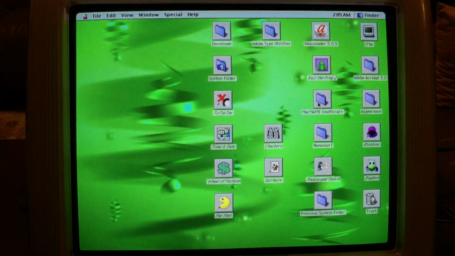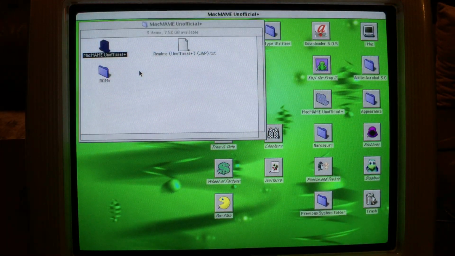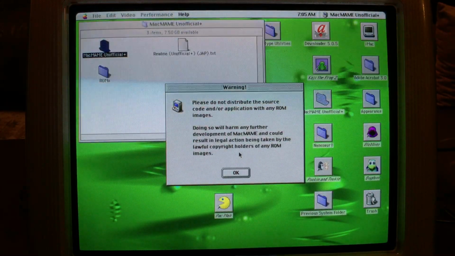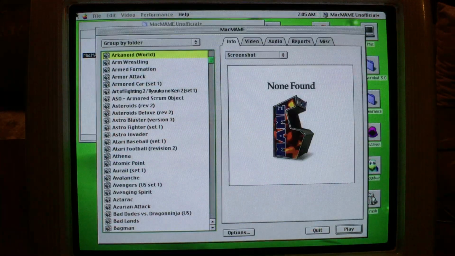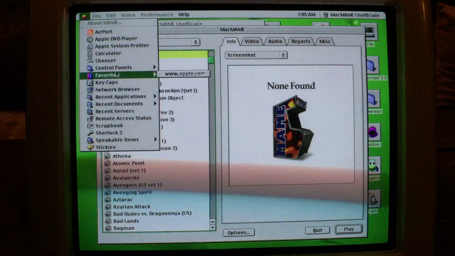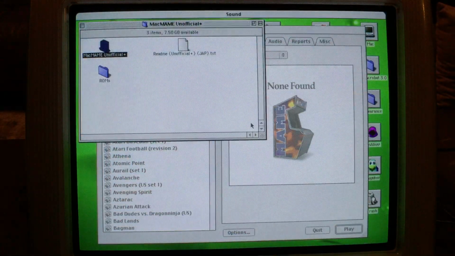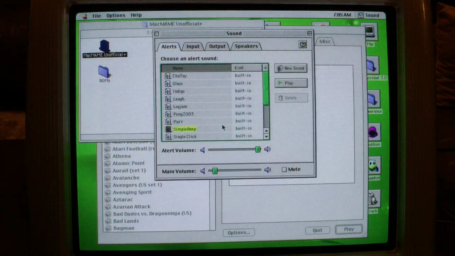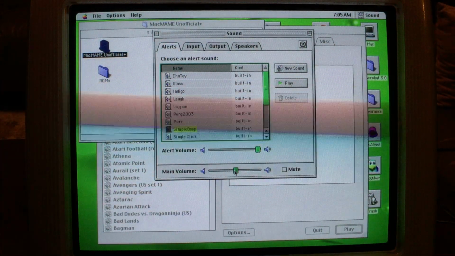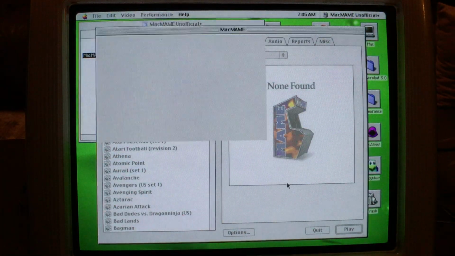Okay, what else is on here? There's some kind of MAME. Old games. Okay, obviously, be sure to make sure that you abide by all legalities regarding MAME in your jurisdiction, of course. And that's what the warning is about. Okay, let's see here.